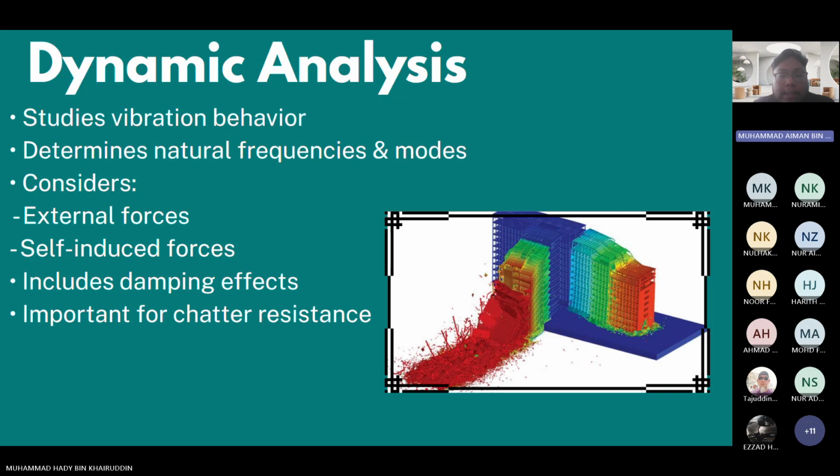There are two types of force. First, external forces, which means forces from cutting and rotation on the machine. And then the second main force is called self-induced force. This self-induced force is looked at from the structure itself to see if there is anything wrong or any other key things that we have missed.